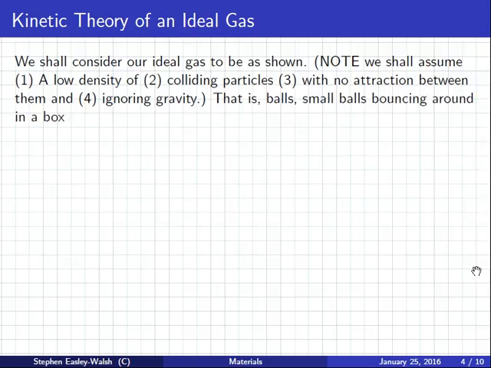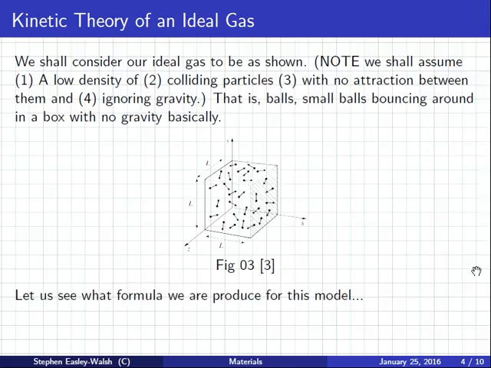So we have small balls bouncing around in a box. That's what we have, with no gravity, basically. So this is what we picture when we picture the ideal gas. Lots of little balls moving around in a box. Something like this. So the air in this room is like lots of little balls, and they're bouncing, and they bounce into each other. Yeah? You seem so confused. You know atoms. So there's atoms moving around. That's the picture. The air is little atoms of air, maybe they bounce like this. They're just moving around all the time.